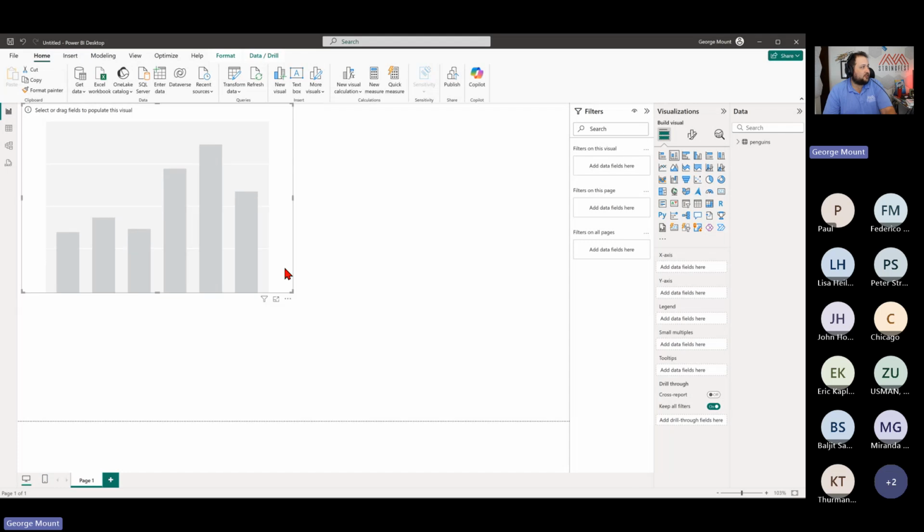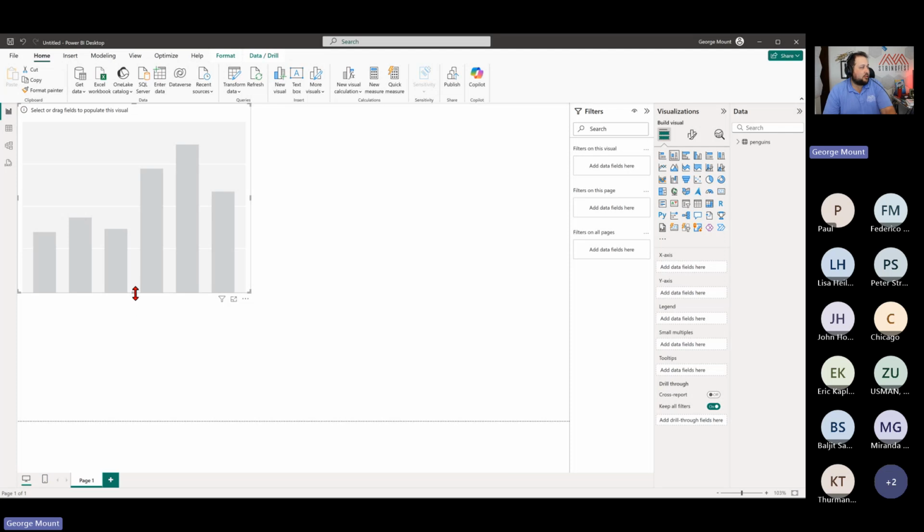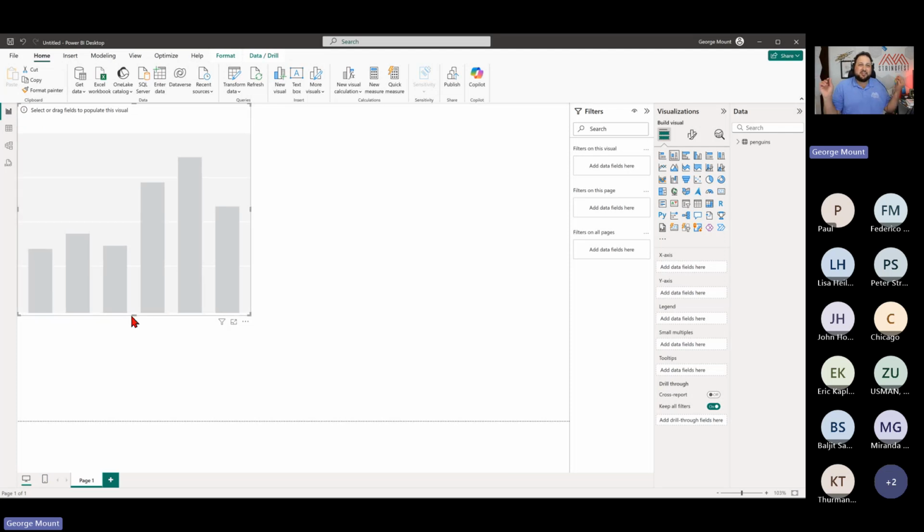And you can move it around if you want, right? You can do whatever you want, okay? I'll make it a little bigger for right now. We'll worry later on about, obviously it would be good if you were building a real dashboard to have this wireframe before you just go off to the races here, but we're just kicking the tires and we'll play around with building a couple of visuals here.